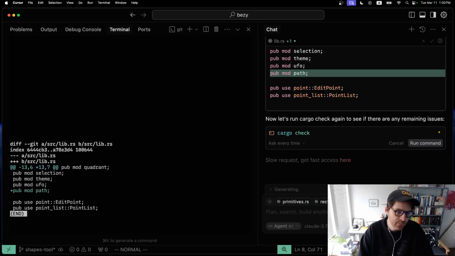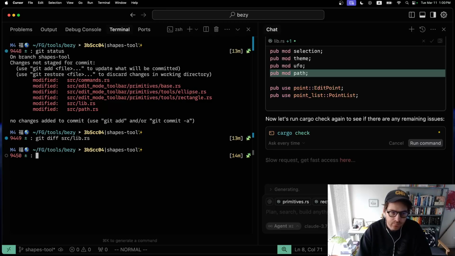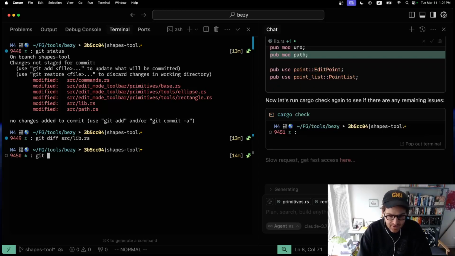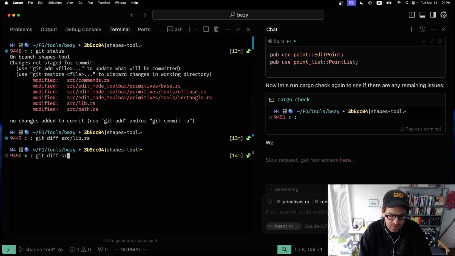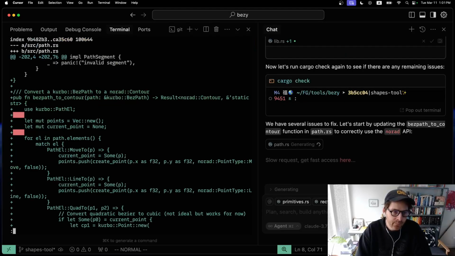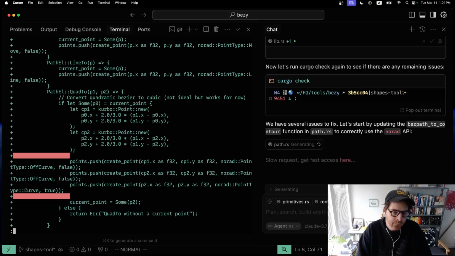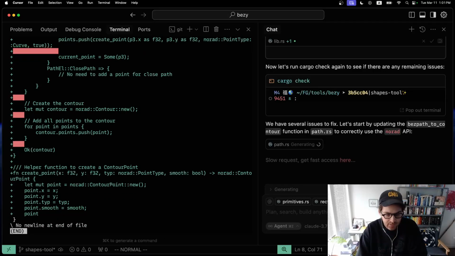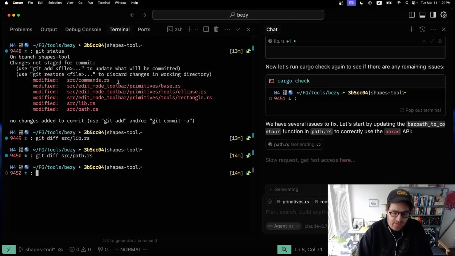Okay. So it just added the path module. Let's do cargo check. And let's do git diff source path. So this has a lot of new code. Let's look at that.